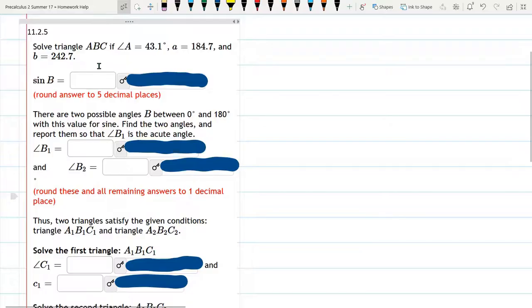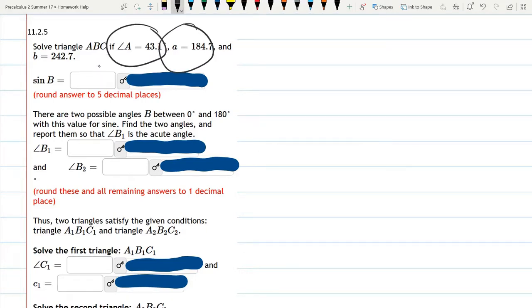We're going to solve a triangle here. Looking at this triangle, we're given angle A, side A, and then another side. So we're going to use Law of Sines. Whenever you have an option, go with Law of Sines. It's easier.